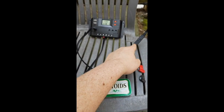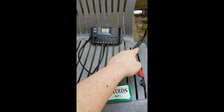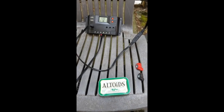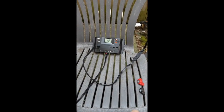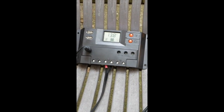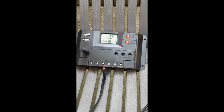Now you can use a different charge controller. Right here they sell a different cord — a junction — and you can put it into the bottom terminals of either this charge controller or another third-party charge controller. If I ever get more of these panels — and I would like to get more in the future — I would definitely invest in a better charge controller.